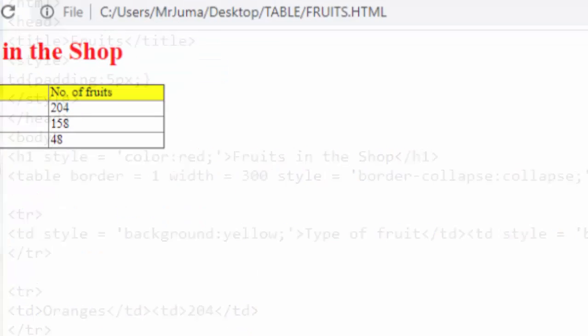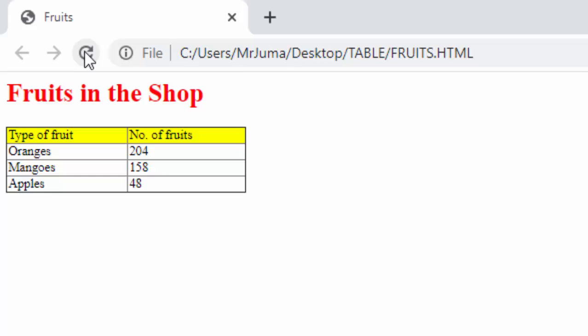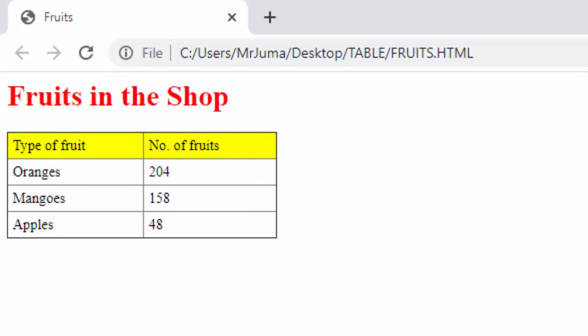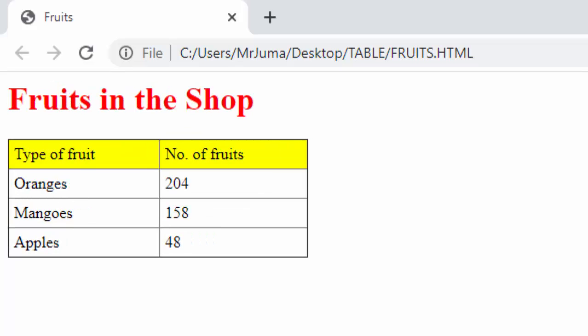and finally come back to my table and refresh it. Now you can see my data has good spacing, and I can adjust my browser zooming to 100%, and now you can see my data looks neat and my table is pretty.